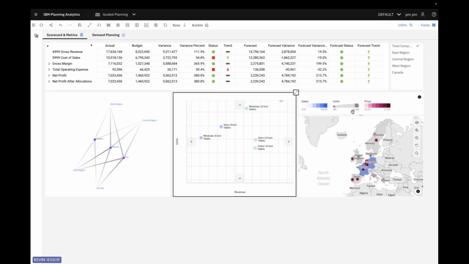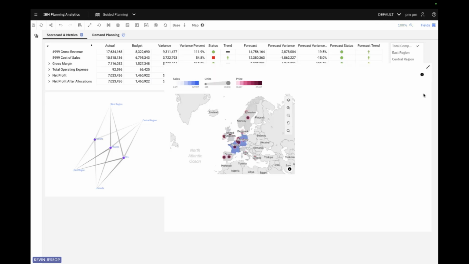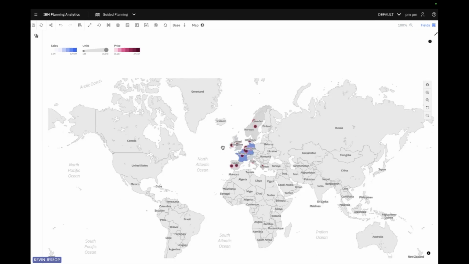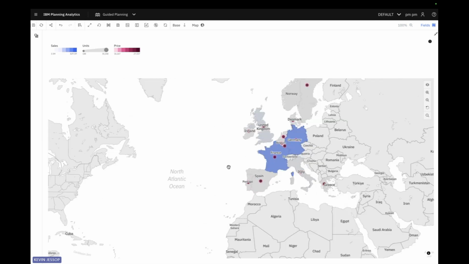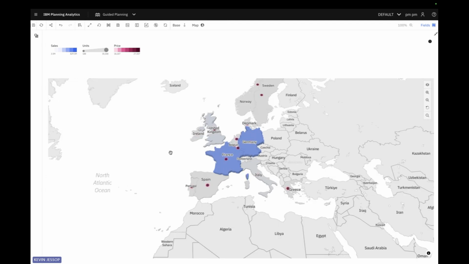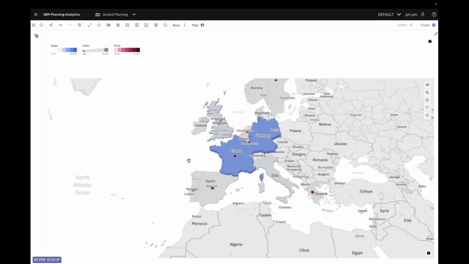Next to that, we've got what we call Mapbox integration. So let me expand it so that you can see it a bit better. But if we can represent your data geographically, it just helps the users understand what's going on. So one of our customers in Australia has got 961 stores across Australia.